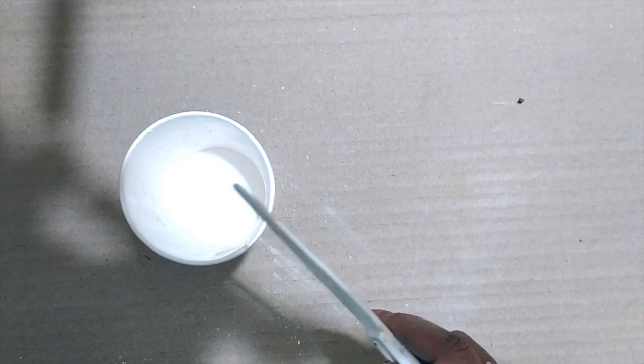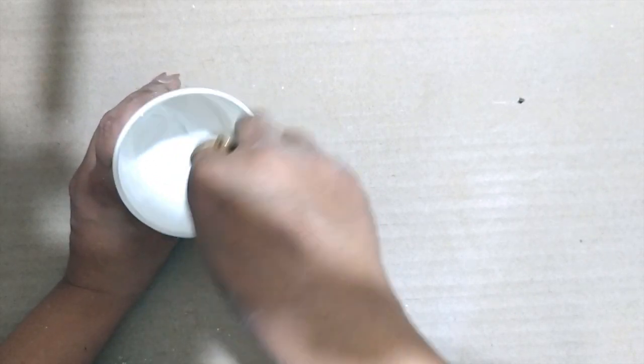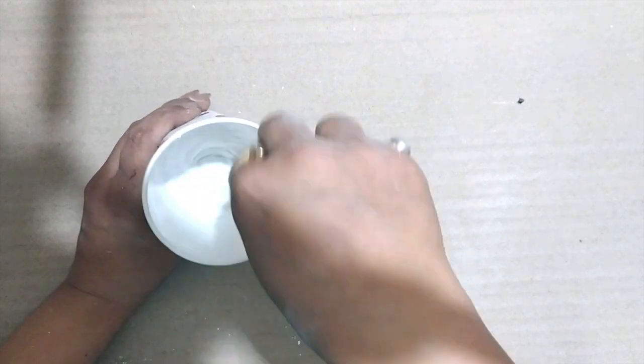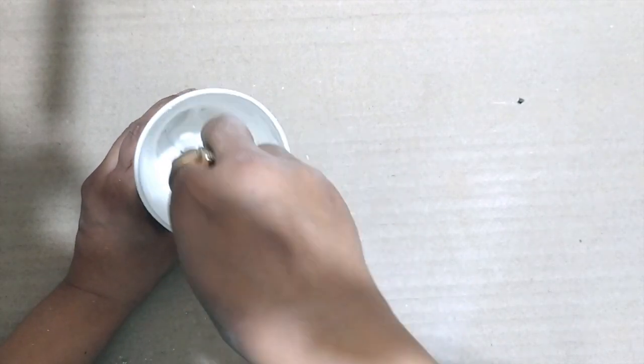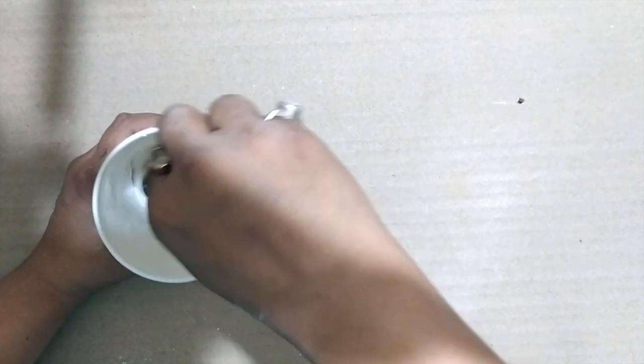And once you add the acrylic paint, you will mix it up. Only if you see that the consistency is too thick do you go ahead and add some water. Very little water. Please be very careful when you're adding water, because then it can become too thin. In fact, when I was making this mixture, it did become thin, and so I added a little more powder, and you can shuffle around depending on what kind of texture you're looking for. If you want a very soft, light texture, this will work.